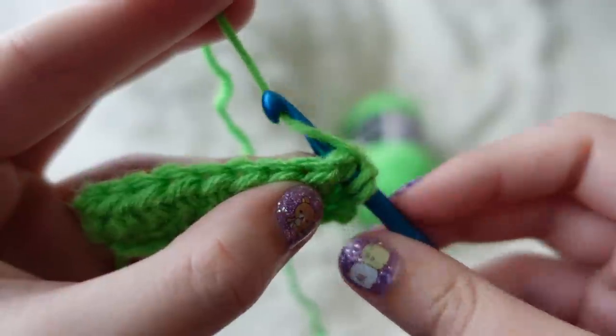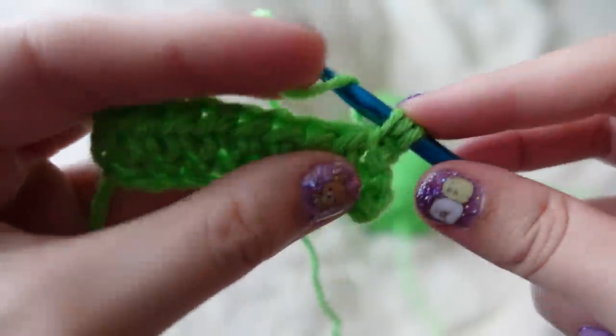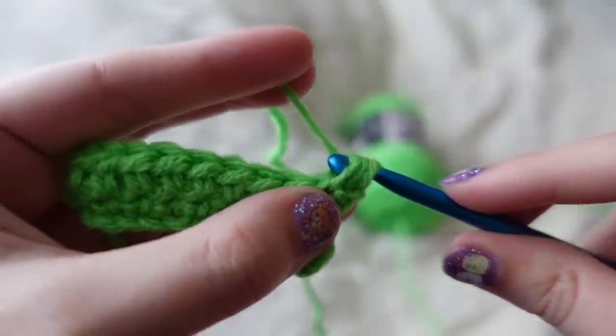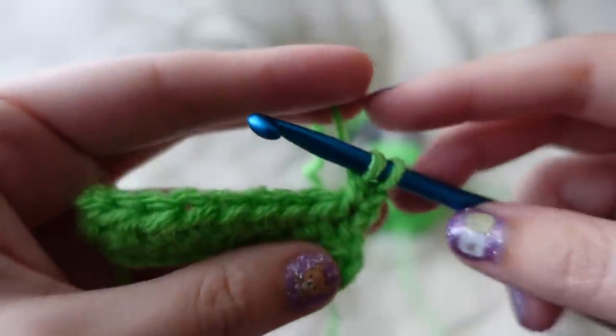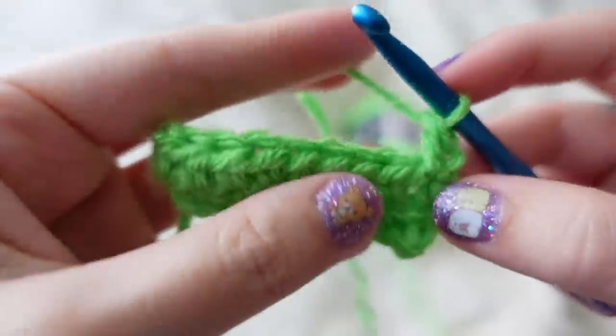first stitch. You're going to yarn over, pull through this first one, kind of like we're doing a half double crochet. Then you're going to yarn over and pull through the first two. Then yarn over again and pull through the last two. And that's a double crochet.